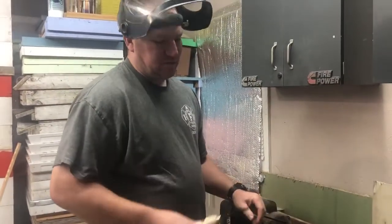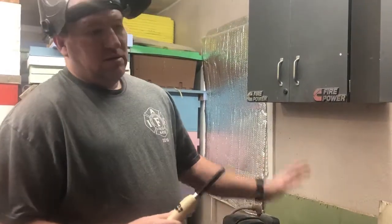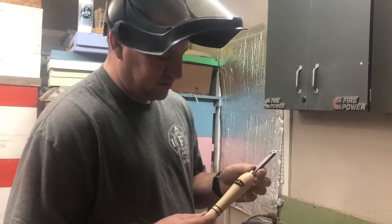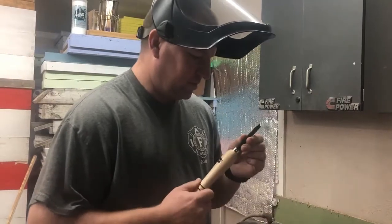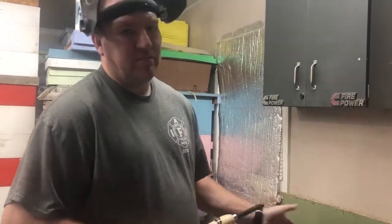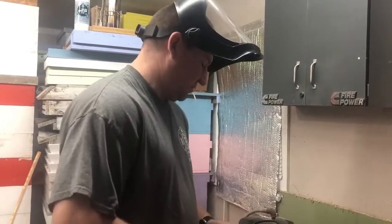I know a lot of guys will talk about using a negative rake carbide on their resins. The YouTube video I watched the other day, the guy basically used a skew chisel first, and then he ended up using the Easy Wood round tool. This is the C13, which is exactly what he was using once he got this round, and then he finished it with this. I'm going to go start to finish with this. We're just going to take real light cuts and see what we can come out with.